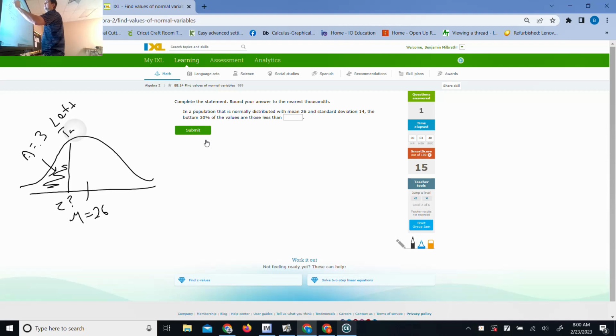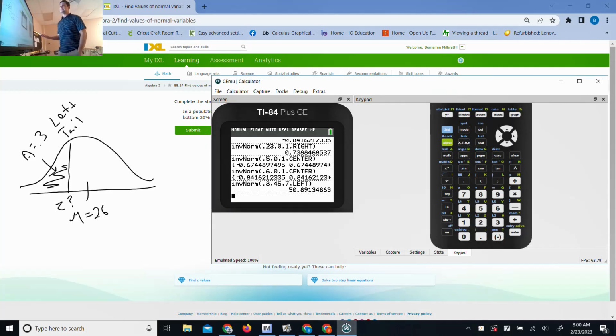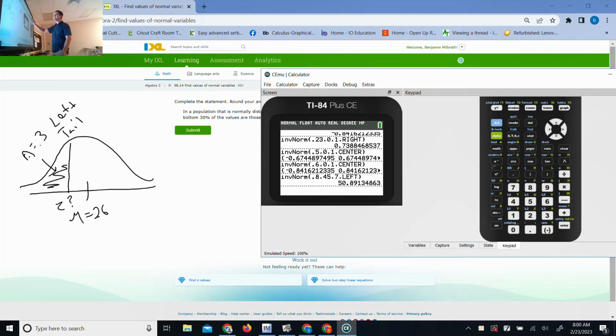I taught stats years and years ago, and the kids who would draw the bell curve, they did well. The kids who would not draw the bell curve, they did not do well. But it was probably my fault either way, right? That's what we do nowadays. We blame the teacher, not ourselves. Sorry, just ranting. It doesn't get much easier than this. When I taught stats, we did it with tables. We didn't actually use the calculator. But, you know, I'm ancient.